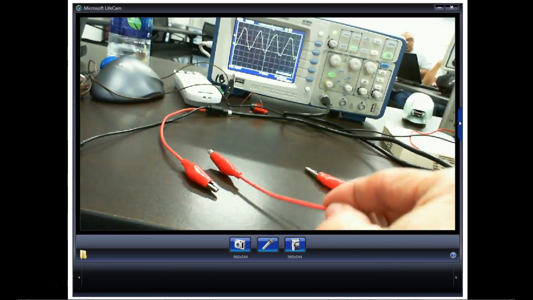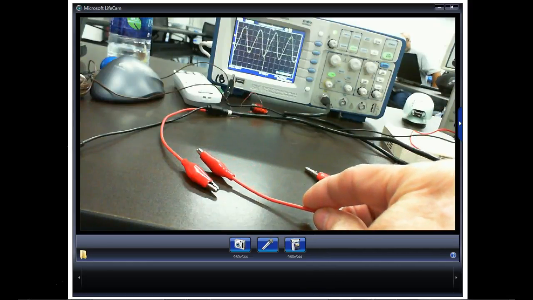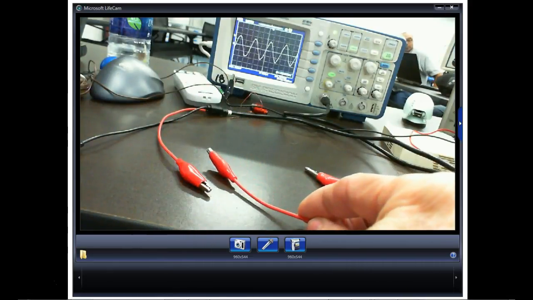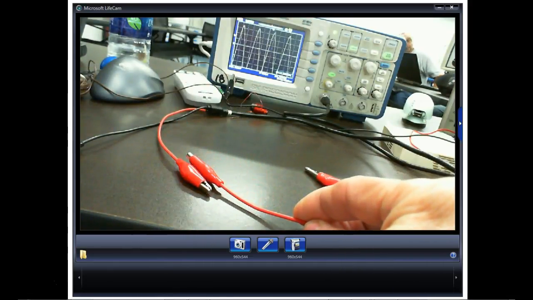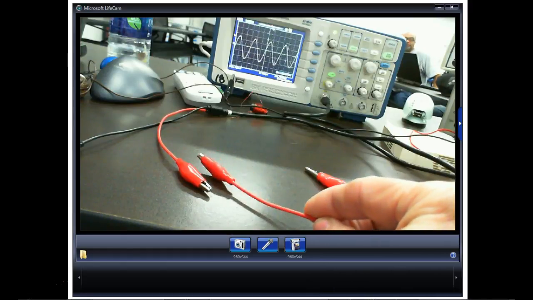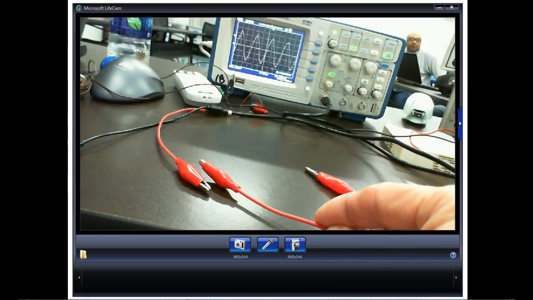Now, what determines the amount of capacitance is how close I can get these plates together. What I'm using as an insulator, here we're using air as an insulator. So look, the closer I can get them together, the more that gets through. And of course, the next thing is the size of the overlap.